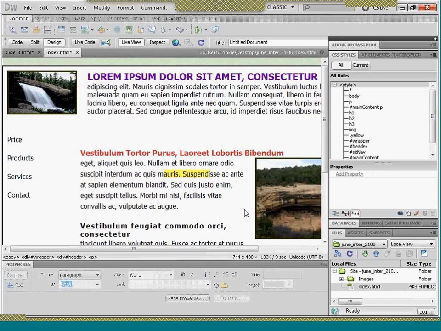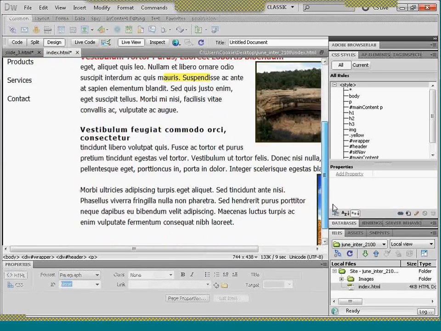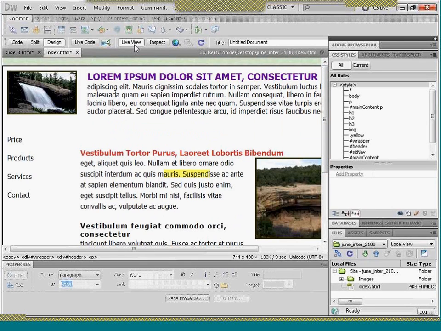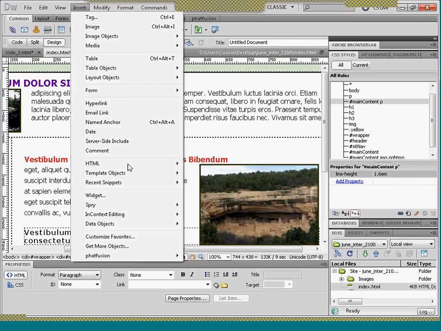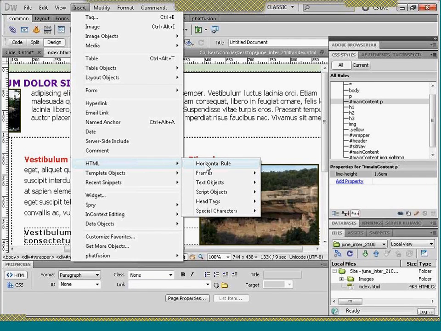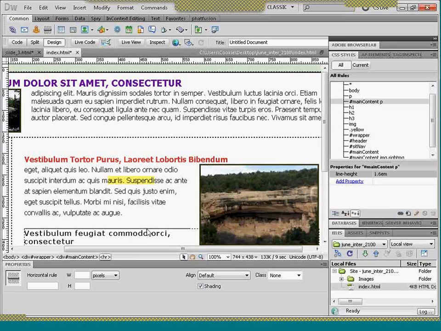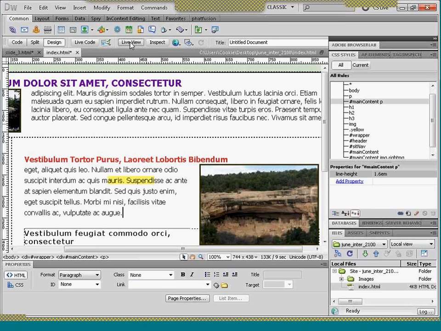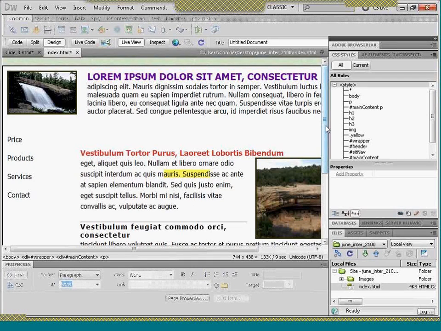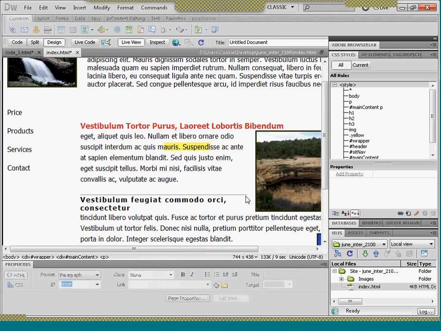And what I'd like to do now is have a division between this paragraph and the second paragraph. I'm going to do that using a horizontal rule. I don't know if that's something that's new to most of you or something you've done before, but I'm going to insert HTML horizontal rule. And you see that I have a very basic gray line. Let me go into the live view so you can see it a little better. You see a very light gray horizontal line going across.